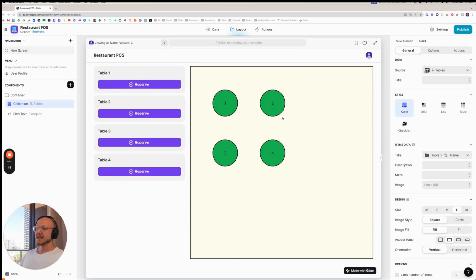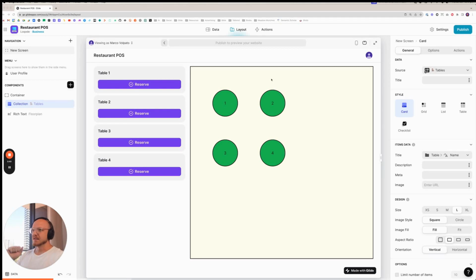Just a quick video here. There was a recent post in Low Code School related to reservation of tables within a restaurant. So being able to reserve tables, release them, manage orders, and visually see where the tables are within the restaurant, and also show whether they're reserved or not. So I just did some quick experimenting this morning and came up with a pretty basic system, but you could expand upon this if you wanted to dedicate the time to it.